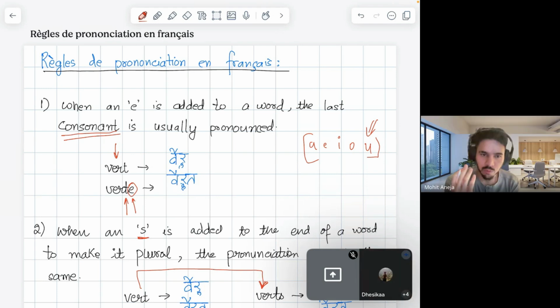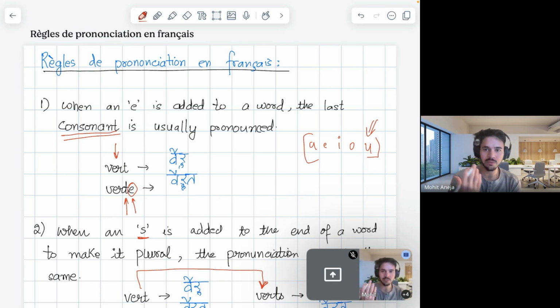Where? It's vert. Okay. Do you see the difference? The first one is ver. The second one is vert. I do say the T in the second one because sort of in a way E comes here and gives the power to T to get pronounced. Hussein, can you say both the words together, one after the other?